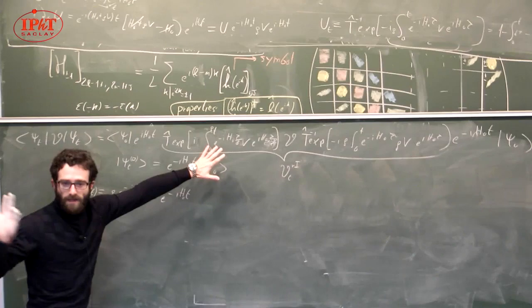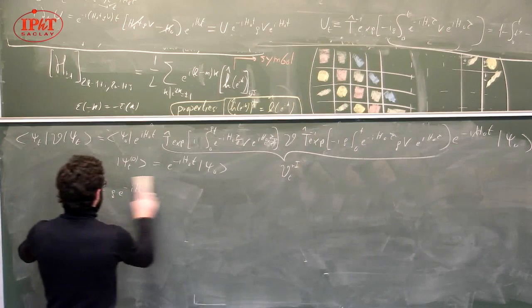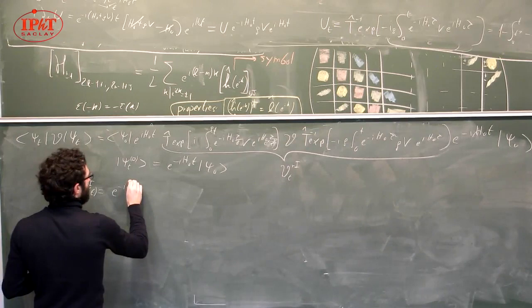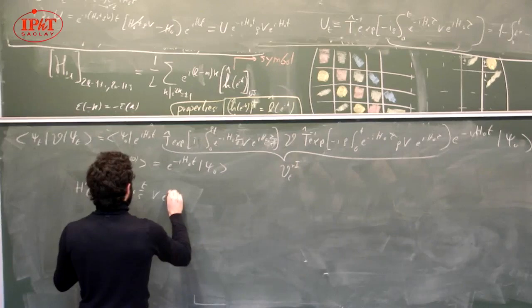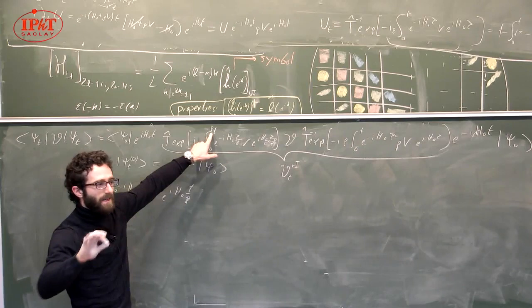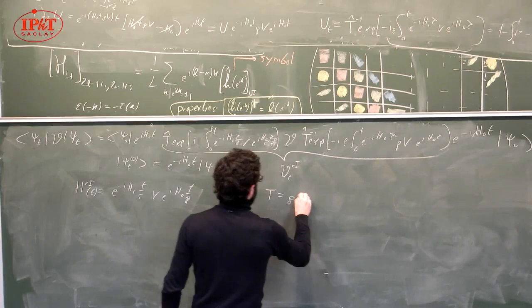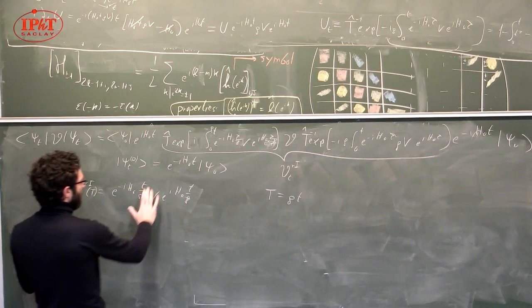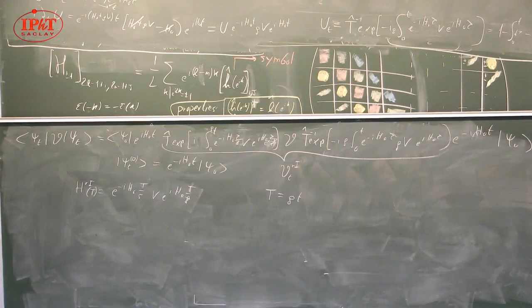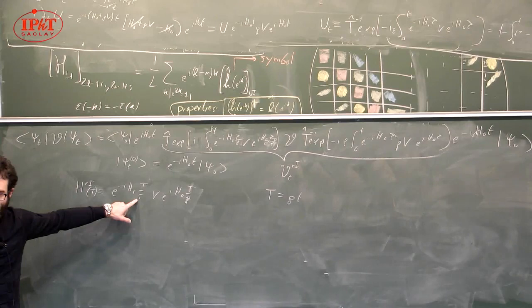So let's introduce this other Hamiltonian, given by e to the minus i H0 t over g, V, e to the i H0 t over g. I want to consider the time scale where g t is of order 1. So g is small, t is large, and g t is fixed. I will call this capital T equal g times t. So now my Hamiltonian as a function of capital T will be just this, with t over g. This is an extremely rapidly oscillating term in the Hamiltonian, because I'm dividing by a very small number.